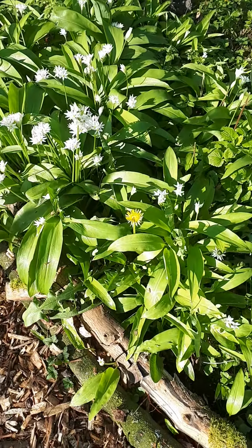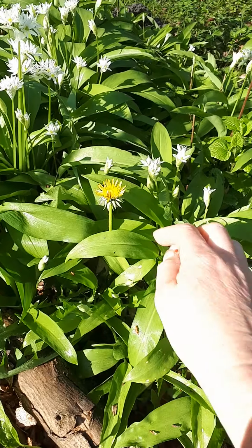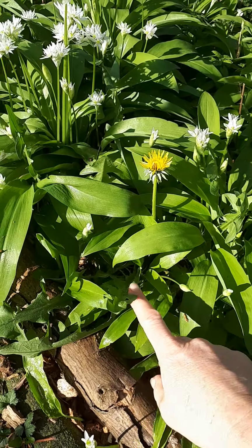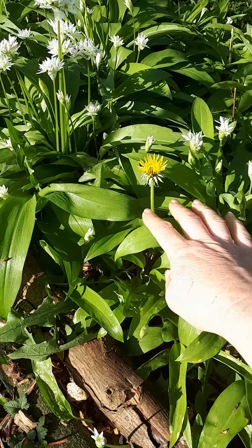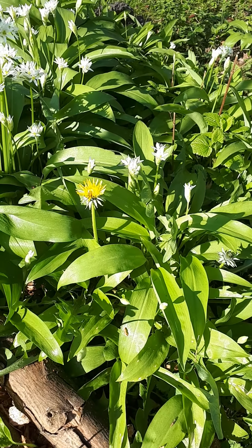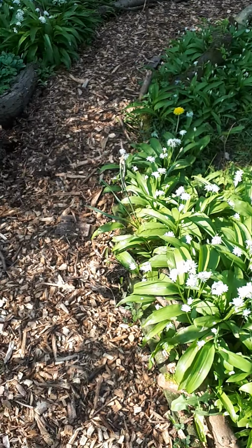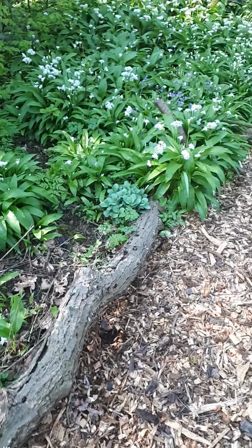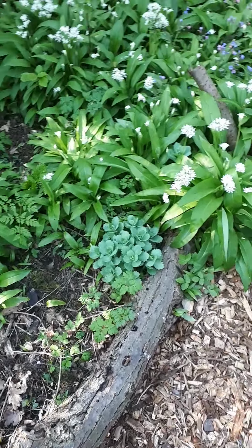Very nice dandelion. That's something you might have near where you are as well. Dandelion leaves, nice bitter flavour. They sell them in the markets these days. Certainly they have always in Italy and in France. I really like adding dandelions to my food. Really tasty. It's supposed to have a good cleansing effect, get the liver going. There's a better looking sedum.